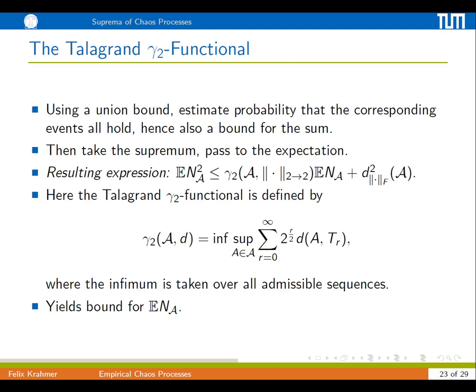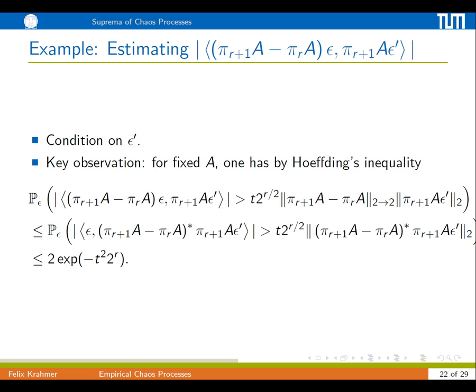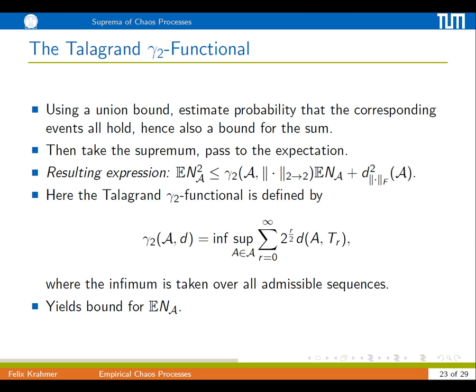That's exactly why what we get here is that this quantity of Na with a square is estimated by something where this Na appears again, just by this term, and then we have another factor here which is coming from adding up all these contributions of the very small elements. I don't have time to really go into details here, but what it leads to is a complexity parameter known in the theory of empirical processes, the Talagrand gamma 2 function, which is just defined like this. We said we choose 2 to the r points somewhere, such an admissible sequence, and then the idea is that we want to do it in the optimal way. That's why we take the infimum in the end over these admissible sequences.